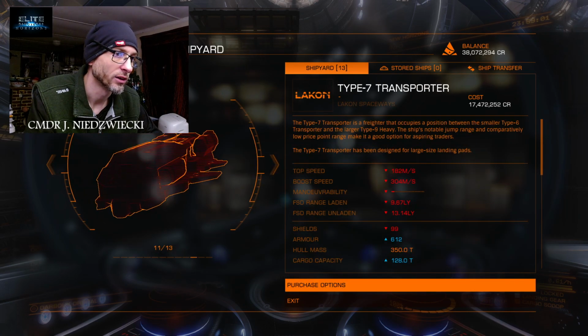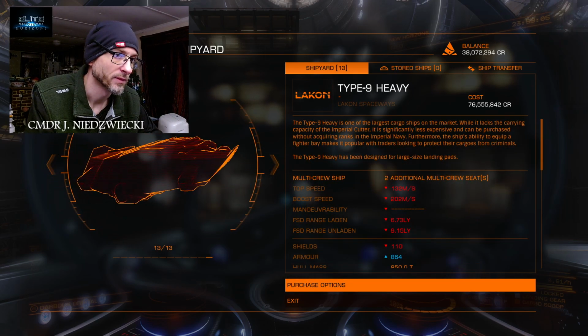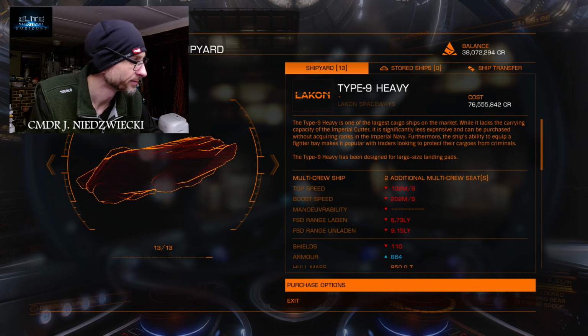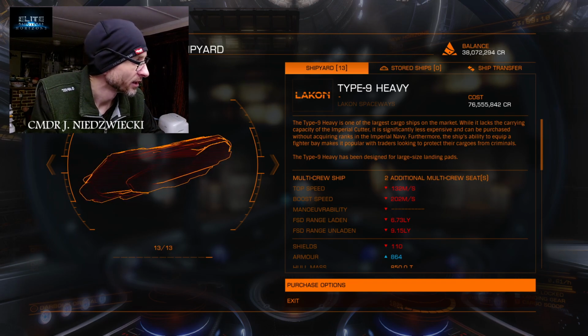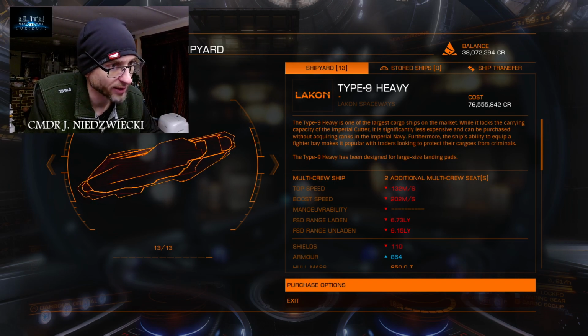Do they got anything good? They do have a lot of federal ships here. Yeah, see, the Type 9 Heavy is pretty good. Yeah, Type 9, you can haul so much stuff. It makes it so much easier.